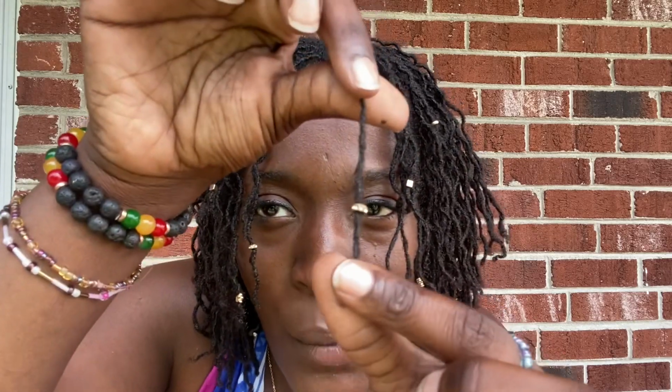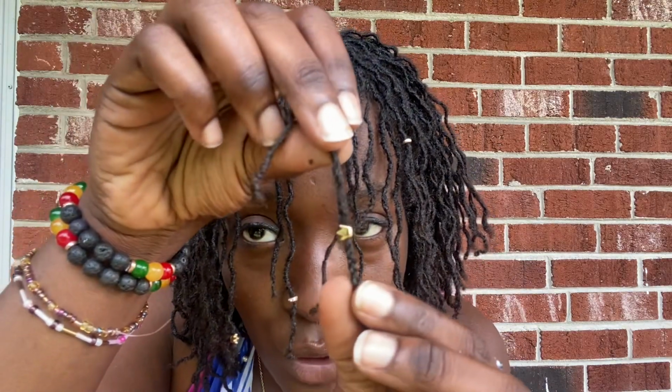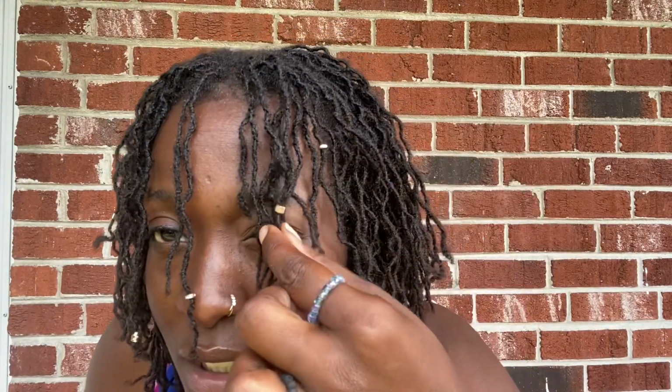And I really like it. I did a bunch of different ones. Like this one is a little rhinestone kind of hoop thing. That one is too. This one is a little crown. You know, so this one is just a gold square. And then just to add a little razzle dazzle, I added one little silver one on the bottom on each side. Just to add a little razzle dazzle.